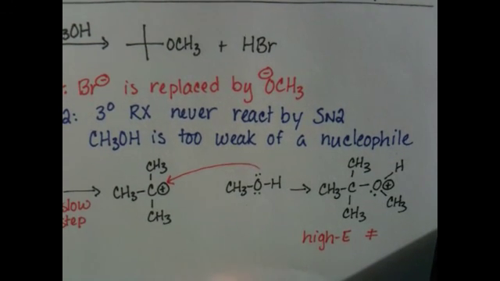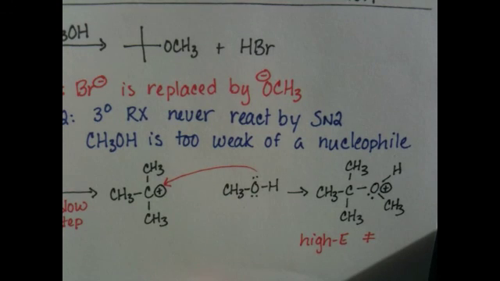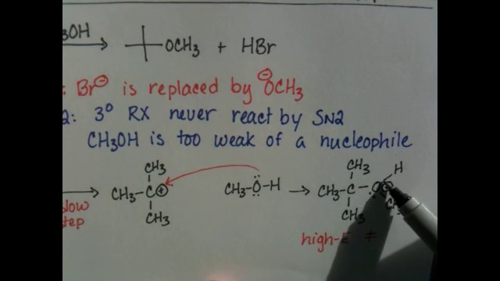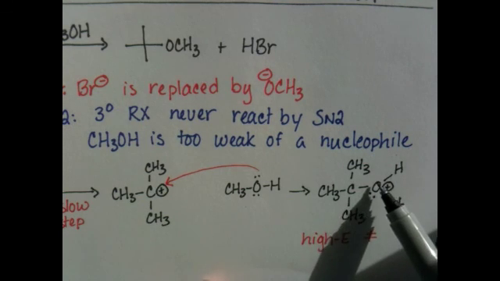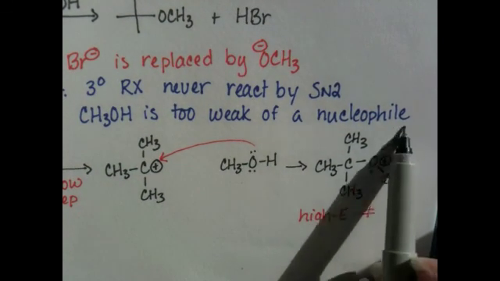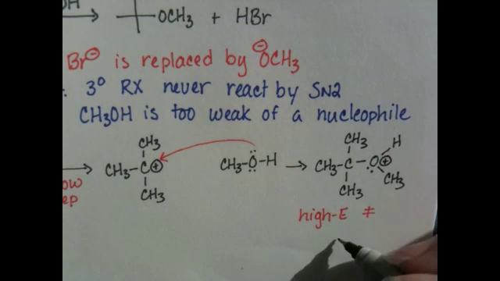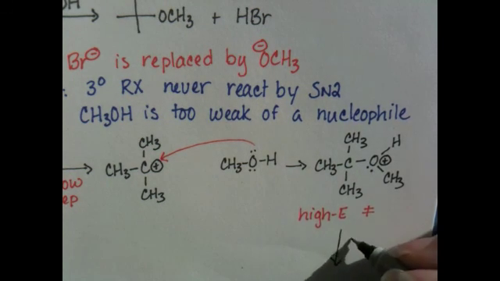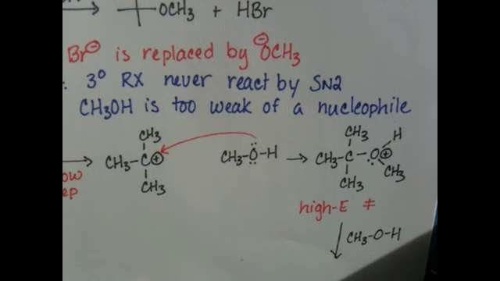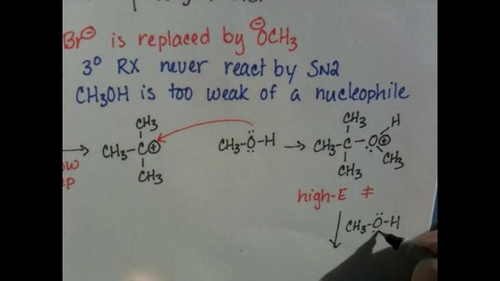This molecule is really easily stabilized by plucking off this hydrogen atom and allowing these electrons to end up as a lone pair on the oxygen. And the easiest way that we're going to abstract this proton is just with another molecule of methanol. So, we'll just bring another molecule of methanol, a second molecule of methanol, into the mechanism.